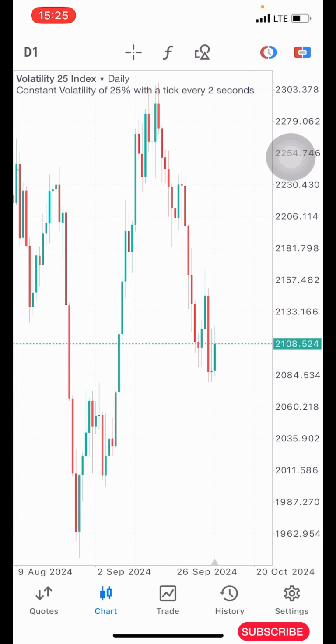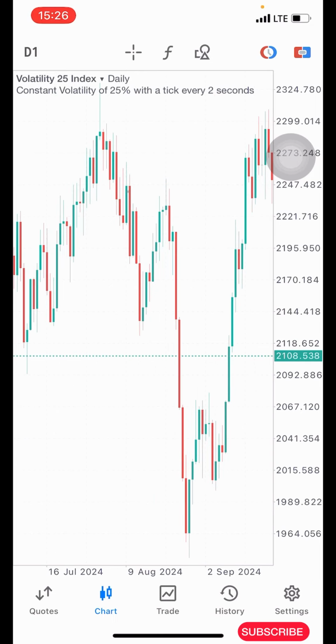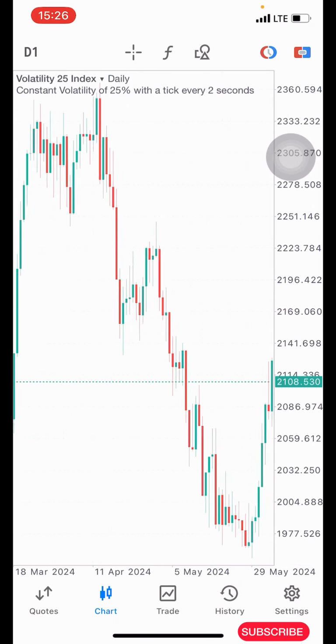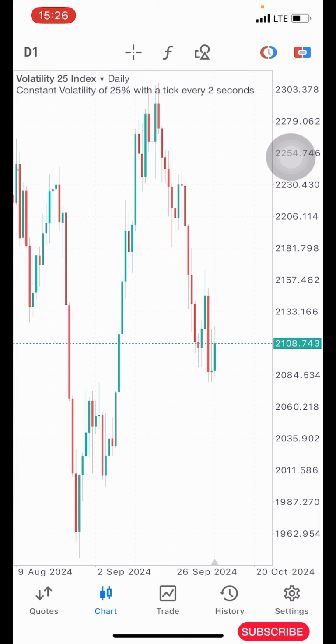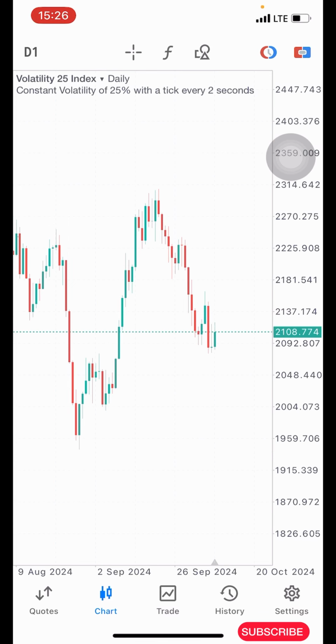So as you all know, I like to do my analysis from the daily down to the 15-minute or the 5-minute, where I take my entries, okay? So as you can see, this is the daily and this is what we are seeing here in the market. All right, the market is kind of ranging currently, okay, but let's draw some trend lines and support and resistance zones so that we'll get an understanding of what the market is doing.